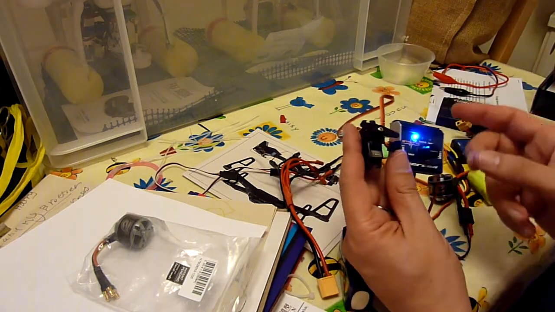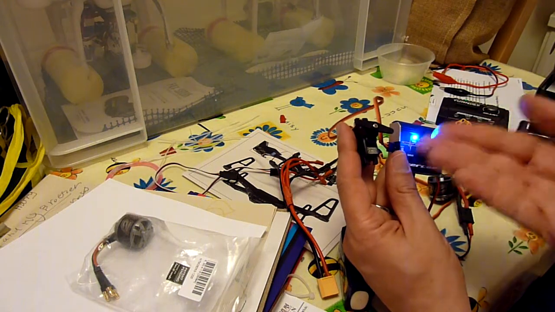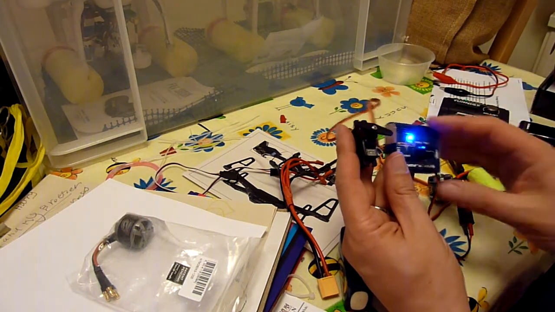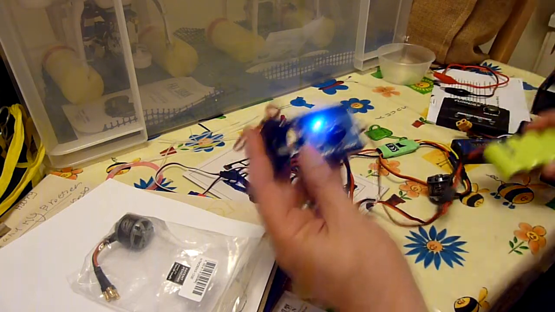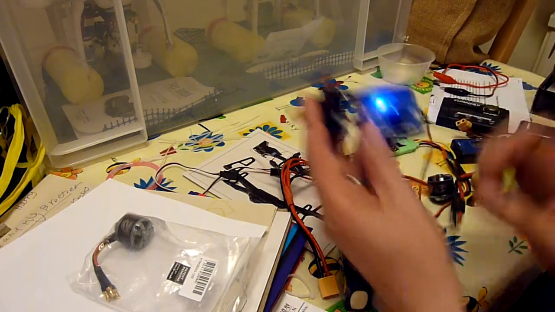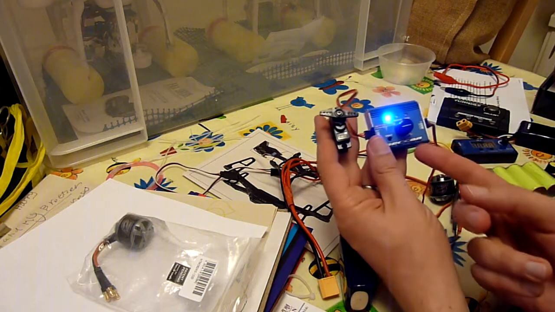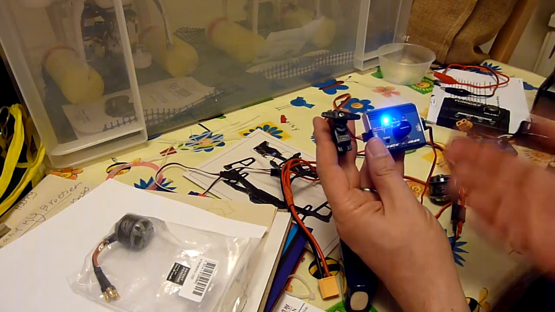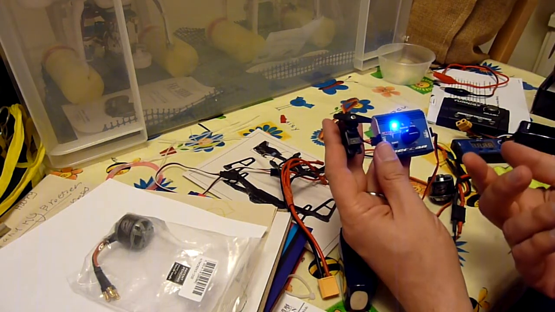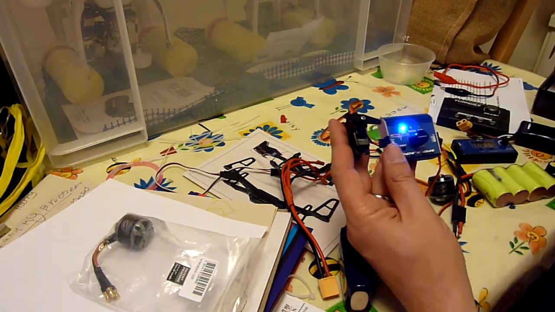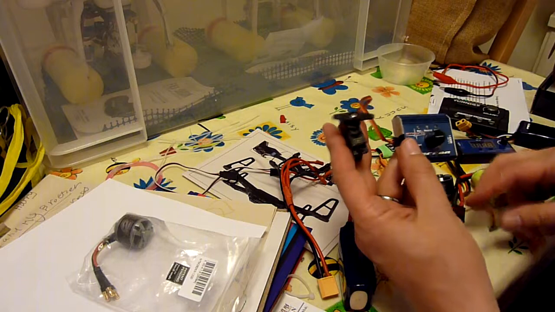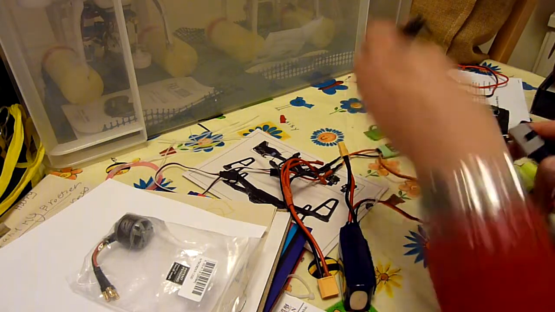It also means if you've got a servo that's got a fault like a short or something, you're very unlikely to do any harm. I use a four cell NiMH pack to test them with, which is quite low voltage and low current. If you plug this into a model, you could blow up the BEC and the speed controller if it's a dead short or faulty motor. So it's good to avoid that as well.